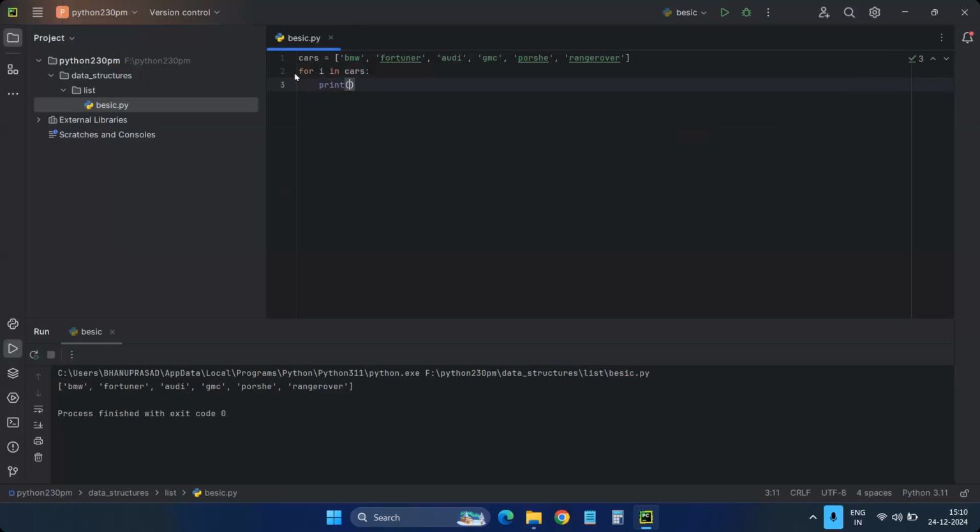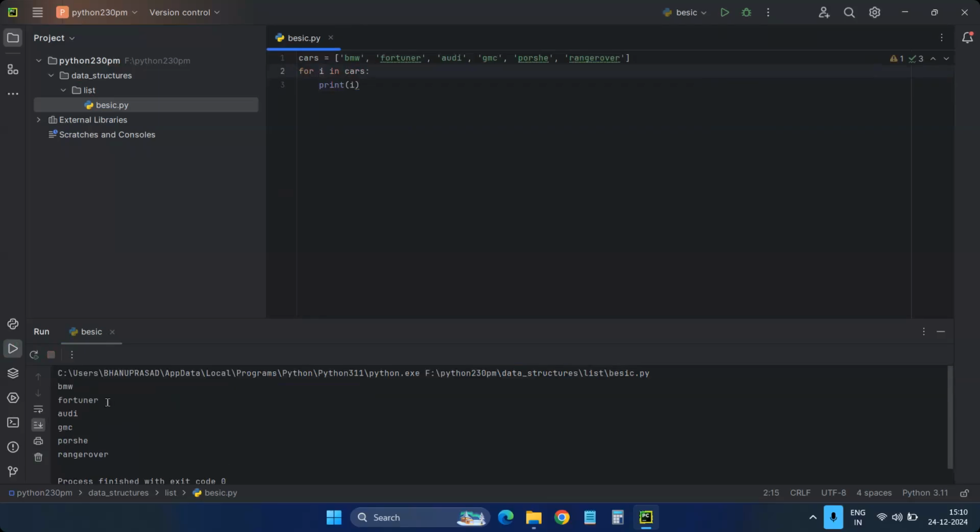Just I want to print the elements in my list. That's it. What I have to print? I. I got all the list elements one by one. I means nothing but it is referred to each element.